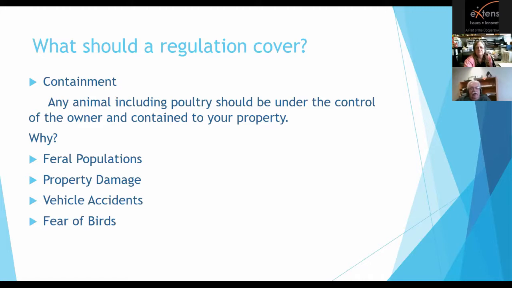And then you also have to be cognizant. Some of the people in the world have a fear of birds, and if birds are roaming or chase after someone, that could initiate their fear of birds. So, in a good regulation, we're going to talk confinement, whether it's somewhere under the control and contained to your property. It doesn't have to be the fact that it's in a shelter or in a pen, but you need to make sure it's on your property.